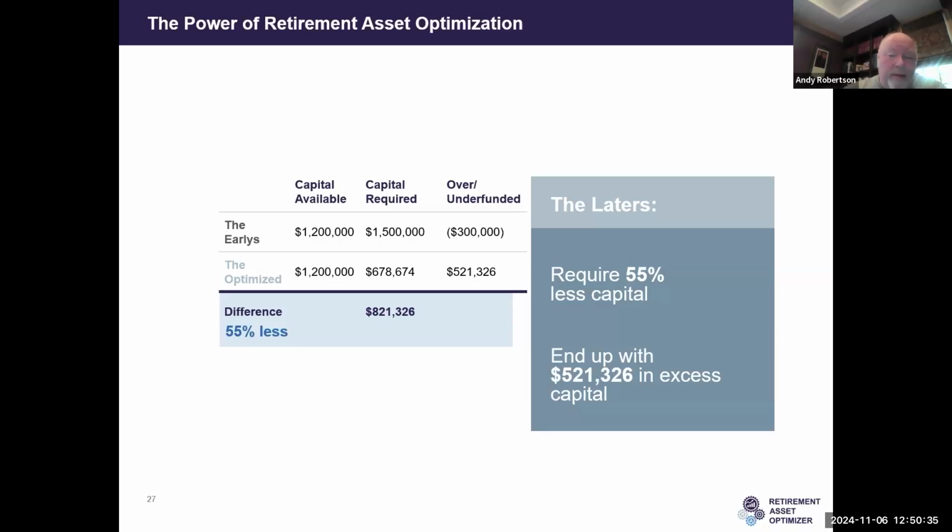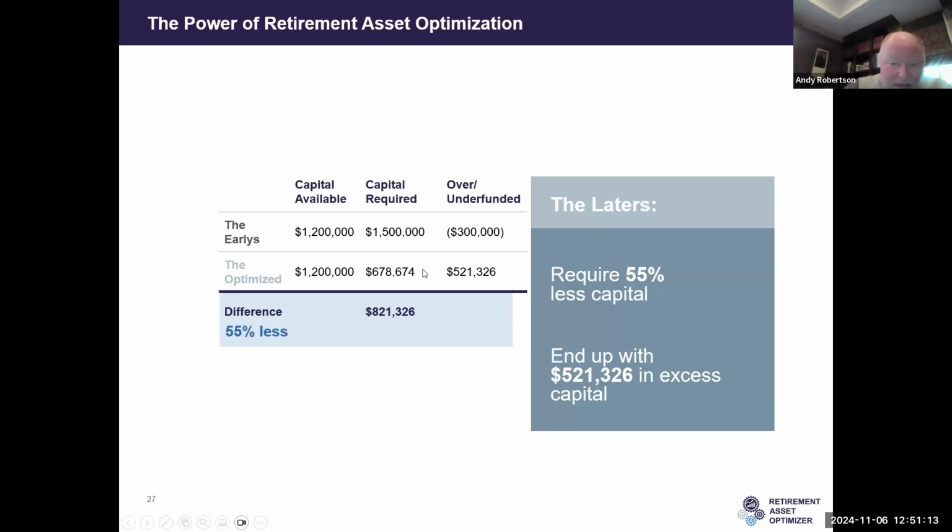We can use the retirement asset optimizer to explore this right up front and estimate capital requirements for asset allocation versus asset optimization. And to be real clear, we never really know definitively how much capital we're going to need to fully fund an asset allocation approach until the death of the second spouse. But under the asset optimization approach, we know exactly, unequivocally, how much we have to commit to the income plan today. So now, because we know exactly how much we have to commit, we know exactly how much we have left to do better, more productive things with from a planning perspective.